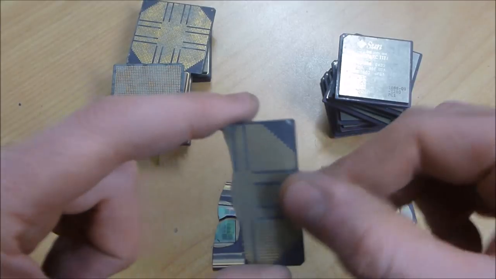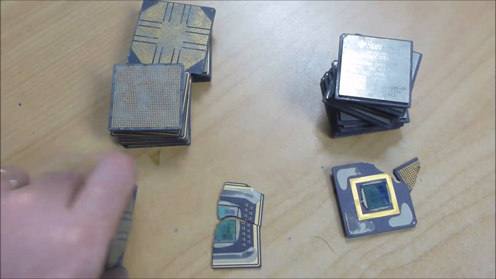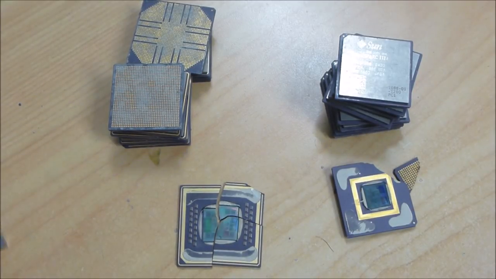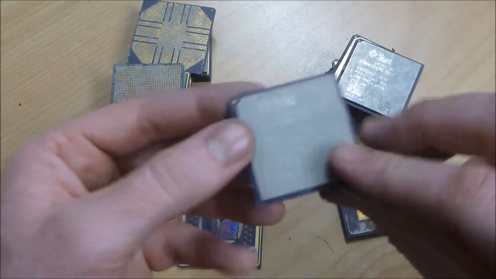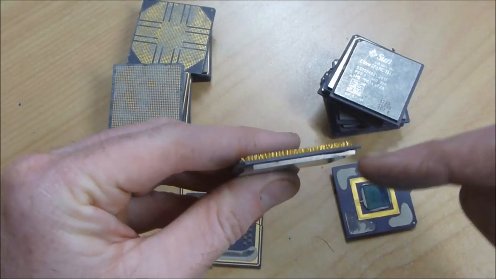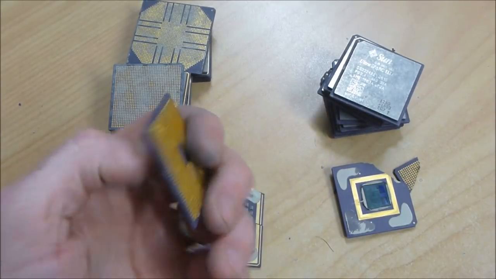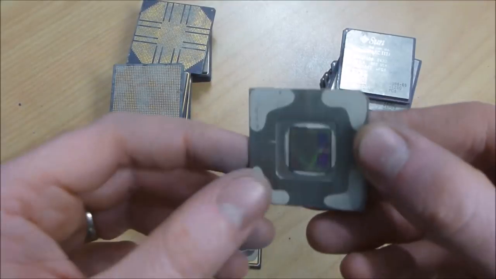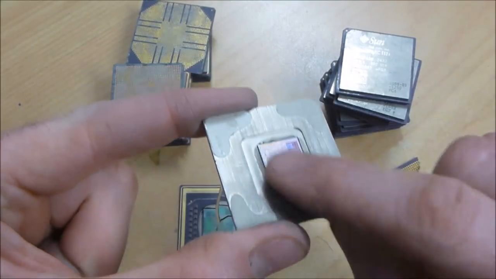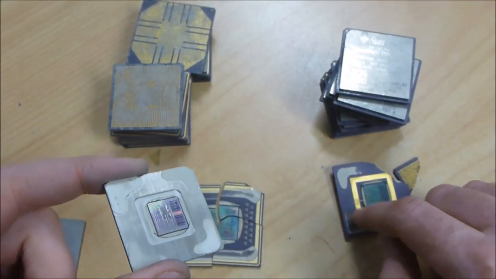And then some gold plating on the bottom. So in order to pull off the heat sinks, pretty straightforward. I just clamped the little ceramic bit in a vise, get a knife in there, give it a couple of whacks on the back of a hammer and the heat sink pops off, basically splitting the die in half because you can see there's some of the die left on that side and some left on that side.